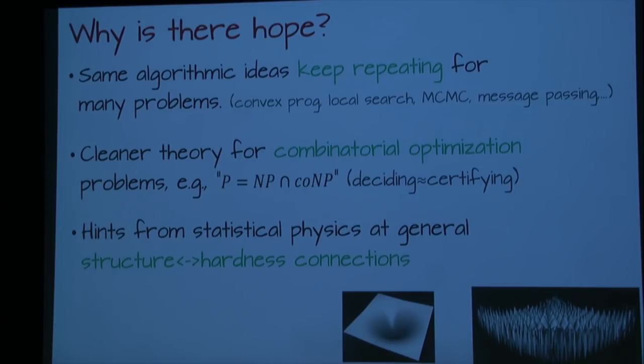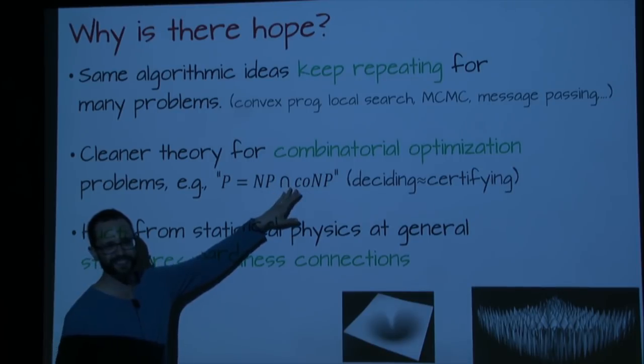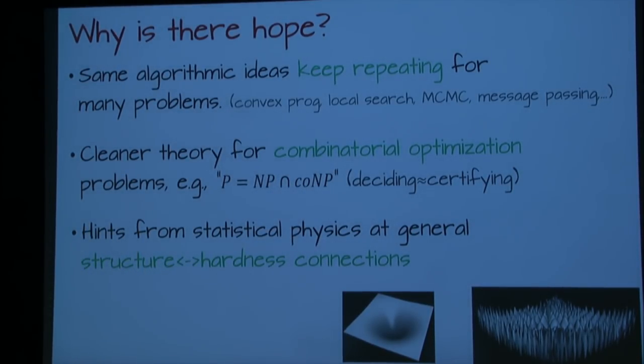So the problems that to me are under the street light are problems in combinatorial optimization, where there seems to be much more uniformity, in the sense that we use the same ideas time and again. There seem to be much fewer very clever algebraic tricks, like you do with factoring or other algebraic problems. There seems to be an even cleaner theory, in the sense that in combinatorial optimization it seems like effectively P equals NP intersect co-NP, even though in general we believe this is false. But in the context of combinatorial optimization, often that's historically how it was. People came up with duality, certificates that say the objective value is at most something, and that led to an actual algorithm.